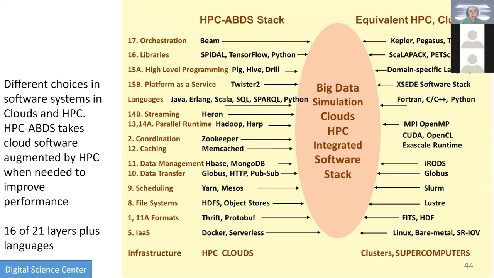This slide here sort of compares what a supercomputer does with what a big data system does. That first slide I started with today had the 350 software packages divided into areas, which are shown on the left of the yellow insert here, the orchestration libraries and so on. Those are the divisions I had in the original diagram. And then we have here typical entries for big data that you would orchestrate using Beam. And then an HPC system would typically use Pegasus or Kepler.